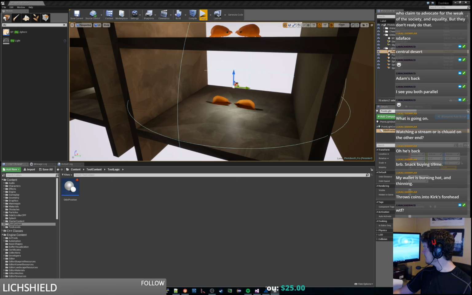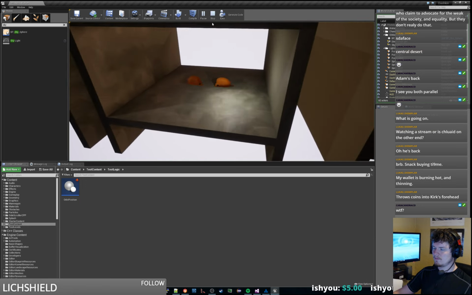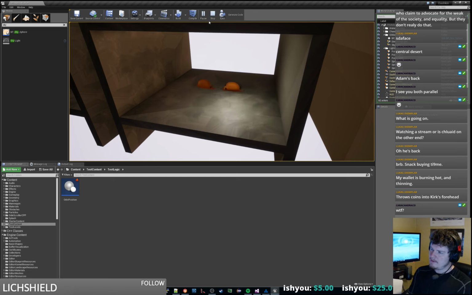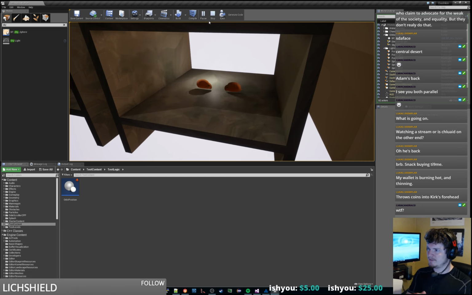It's going to be 90 degrees per second, so why don't we just do it at 90 and set it to like 1,000. Yeah, so there we go, we've got this orbiting light, and we can then see what happens.